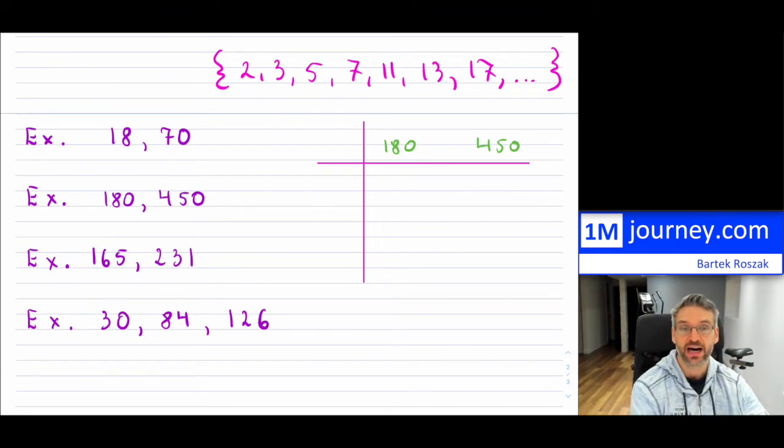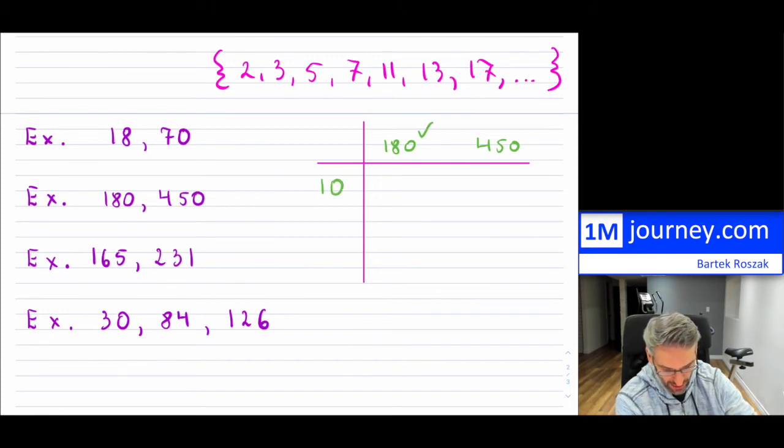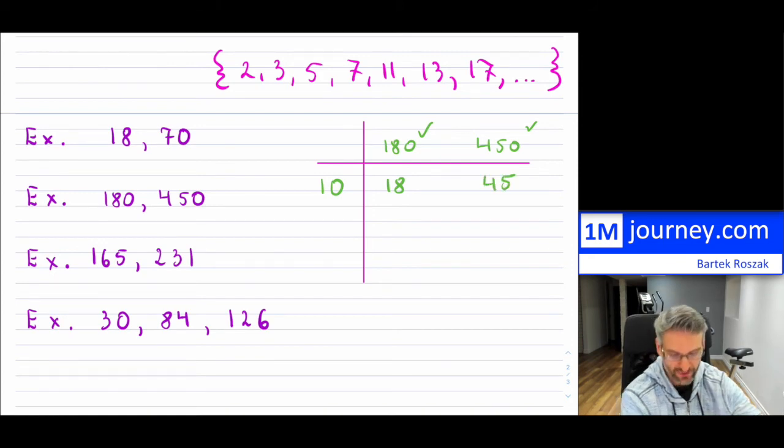In fact, I can see that the number 10 will go into both, because they end in 0, 180 and then 450. So you're not stuck just using primes. If you can very quickly see one factor that will go into both, you can utilize it very quickly. So I'm going to utilize the 10 because I know that it goes into both, and it's going to reduce these for me quite a lot. It's going to reduce it for me to 18 and 45. So 10 is definitely a factor.